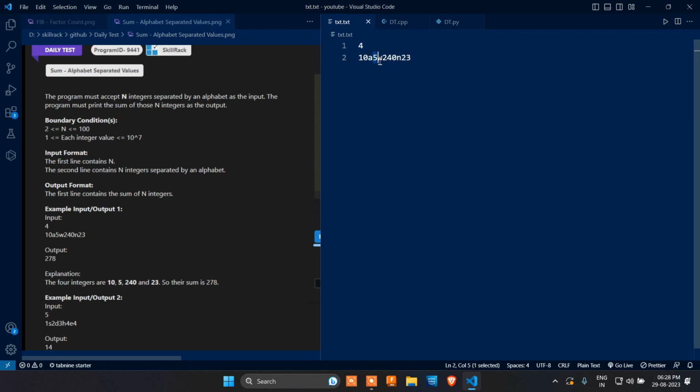For the second iteration I am going to get the input of this number and this character, and in the third iteration I am going to get this number and this character. In the fourth iteration I am going to get this number and the character. So here there is no character, no problem. We need to worry about the given integers only, not about the characters. So this is the logic. Now we use this logic to write our code.